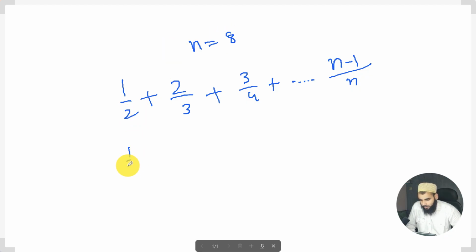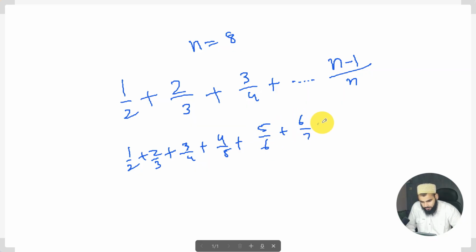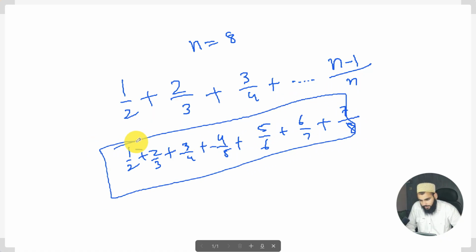So this series will be like this: 1 by 2 plus 2 by 3 plus 3 by 4 plus 4 by 5 plus 5 by 6 plus 6 by 7, where this 7 is nothing but n minus 1, and this n is nothing but 8. So we have to print the addition of all this. It will happen in one liner. It's just a one liner code.